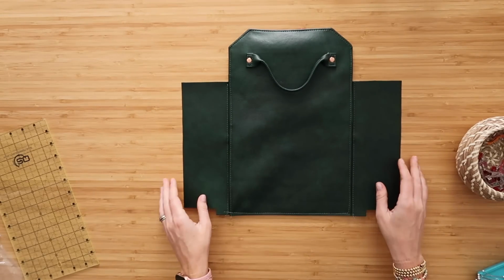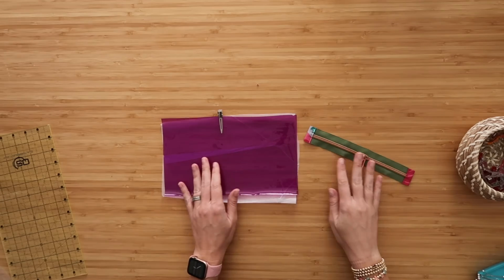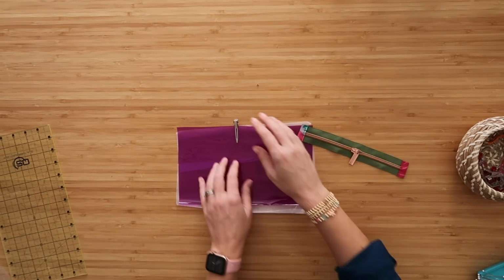Okay, you can put this to the side. Now we're gonna work on the lining. So we're gonna build another clear zipper pocket just like we did on the exterior.